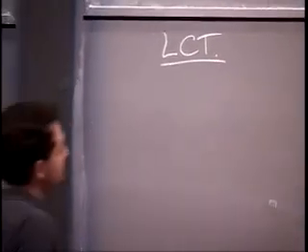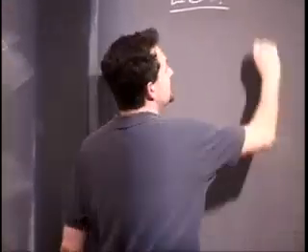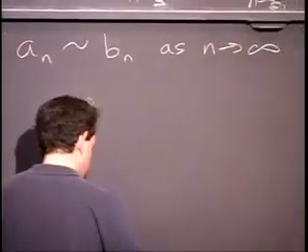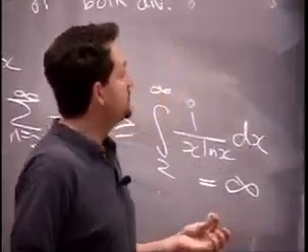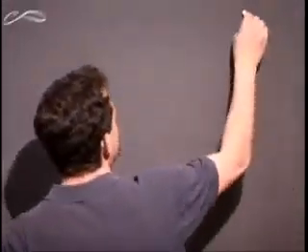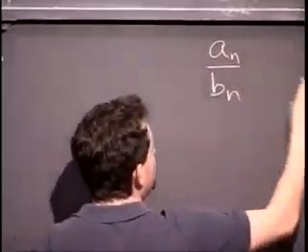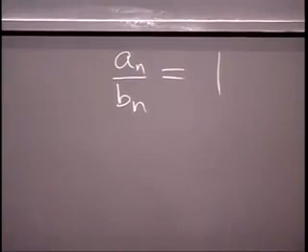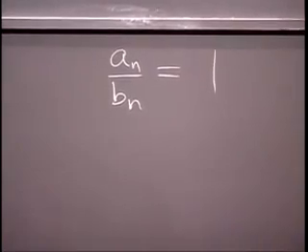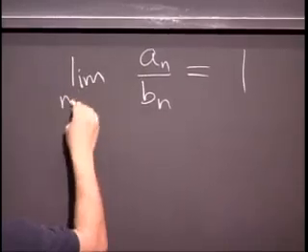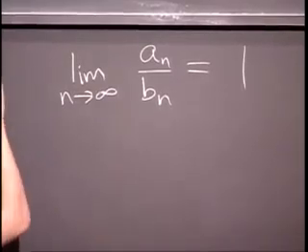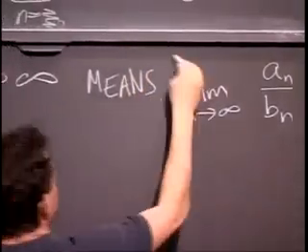The limit comparison test, to set this up, we need a twiddle notation. We need the concept of an twiddle bn as n goes to infinity. Okay, what should that mean? If an actually equals bn, then the ratio an over bn would actually equal 1. But that's a little bit too much to expect. After all, they don't have to be equal. They have to be almost equal, in a way. So it's this: the limit of the ratio is 1. So this means, I'll put them in quotes.